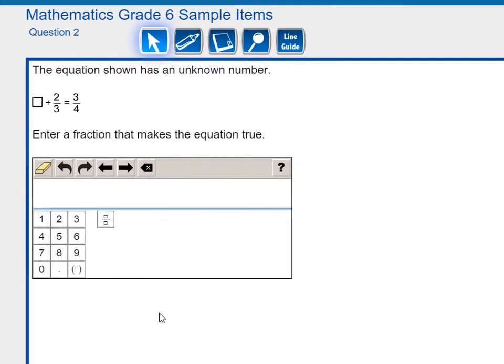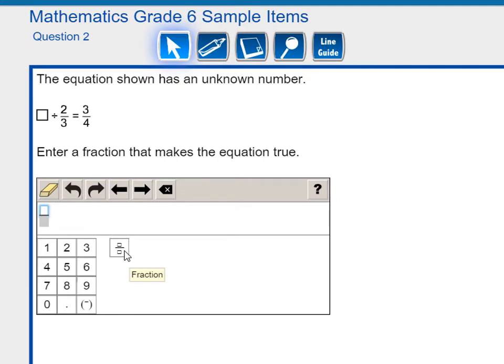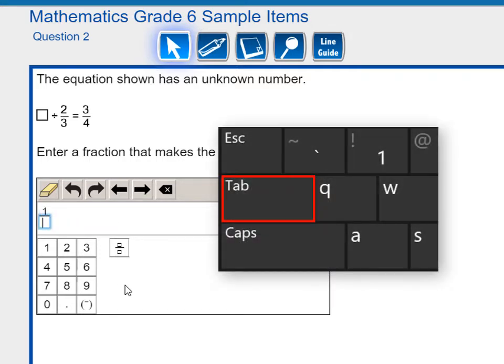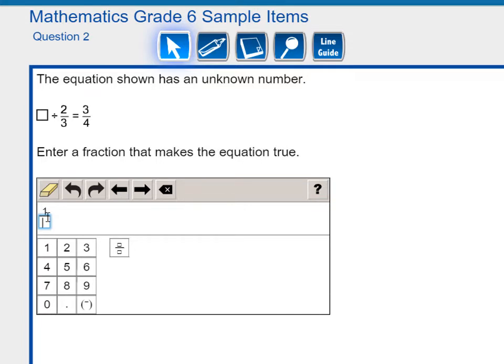This is the fraction tool in the keypad input. When the student selects the fraction tool, the fraction tool will appear in the input space and the cursor will blink in the numerator box. This indicates that the student may make an entry from their keyboard or from the keypad input. There are two ways to make the denominator box active. The first way is to use the tab key on the physical keyboard. The blinking cursor will appear in the denominator box. The second way is to click in the shaded denominator box. This will also make the denominator box active and the student may make an entry. If the student makes a mistake, the eraser tool can be used to erase the fraction.